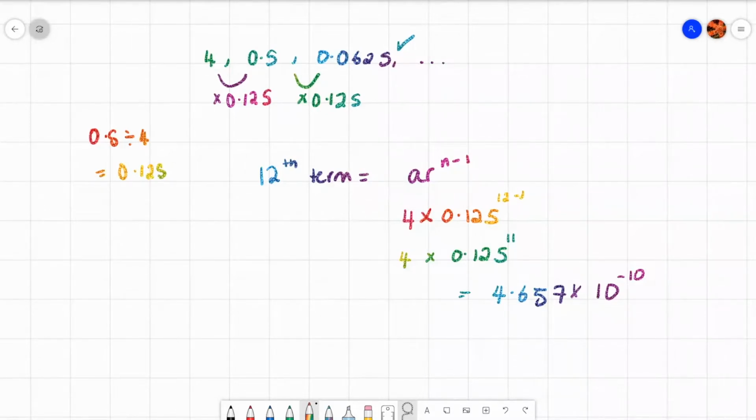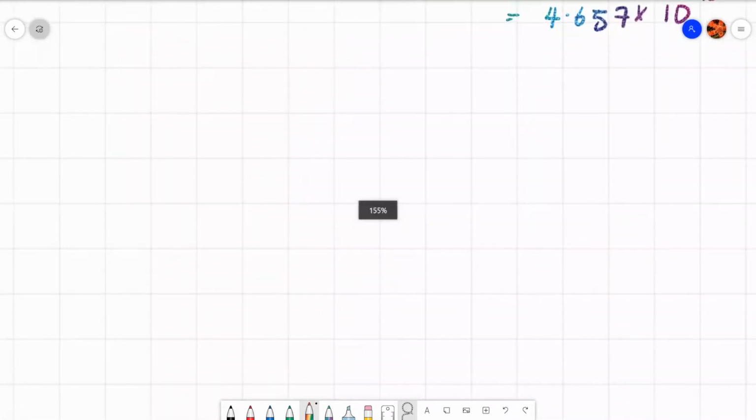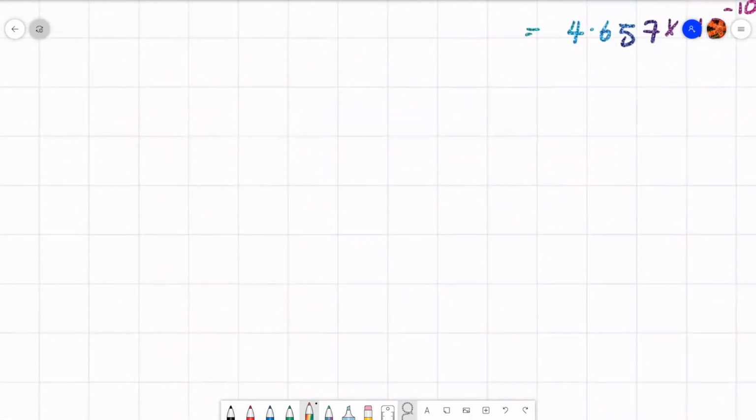Okay, so that gives you a little bit of an insight of what a geometric sequence is and what the letters mean in the formula. So you have the letter a and you have the letter r, and that helps you. Okay, more difficult questions in your GCSEs then are something like this.